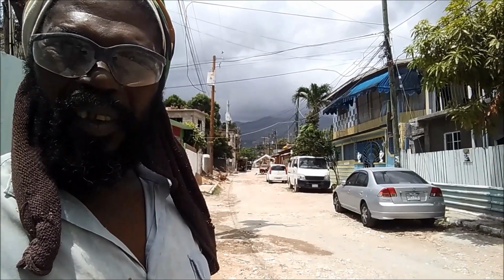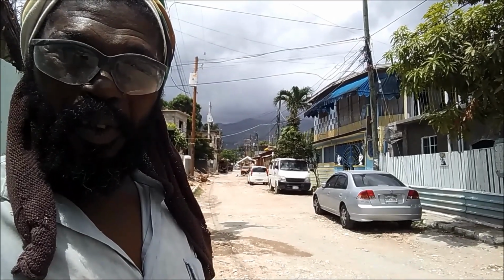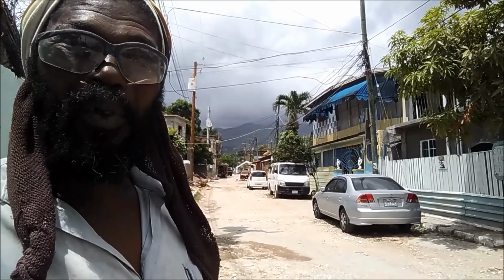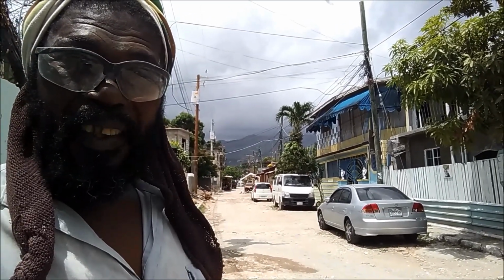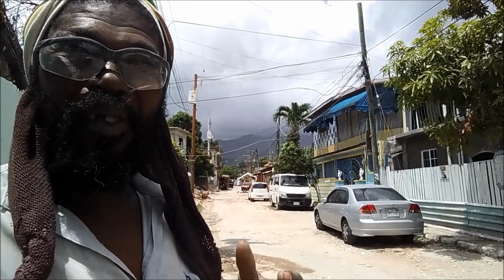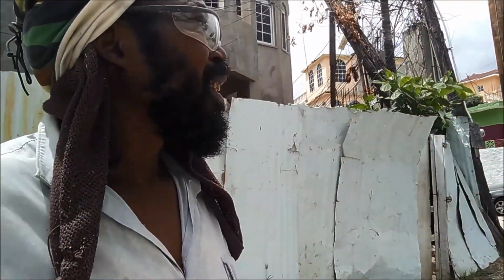Yeah, you can see and hear the community quiet. Just move out of the camera a little bit, so you can see. All right. Very lonely. It's about two or three bus loads of people among car loads and bike loads and all that, you know. It look like even Zungu gone too. Yeah man, see his shop lock up there. The whole place is lonely.